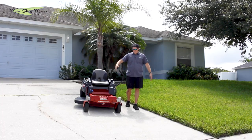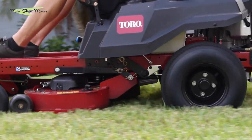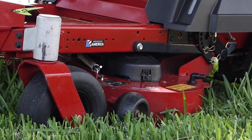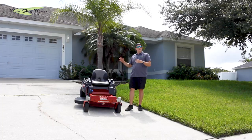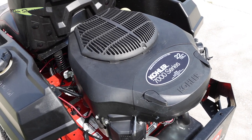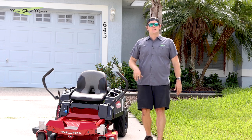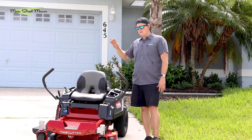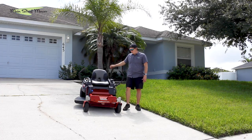It's 34 inches wide. It has an 11-gauge fab deck — fabricated deck — so it's a thicker steel deck, and it's a Time Cutter that we love. It has Hydro-Gear pumps and an unusually large 22-horsepower Kohler engine, which is amazing for 34 inches. They used to make this mower a few years ago but only put a single-cylinder 16-horse on it. Now they decided to upgrade it in a lot of different ways — now it has the 22-horse Kohler on it.